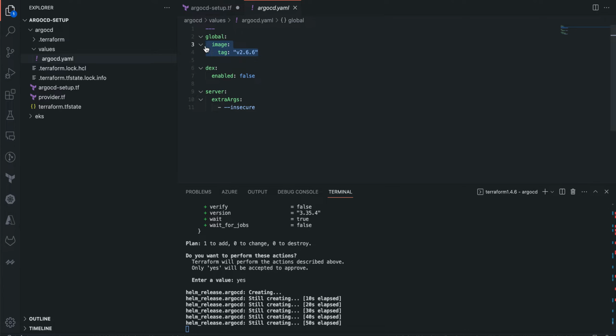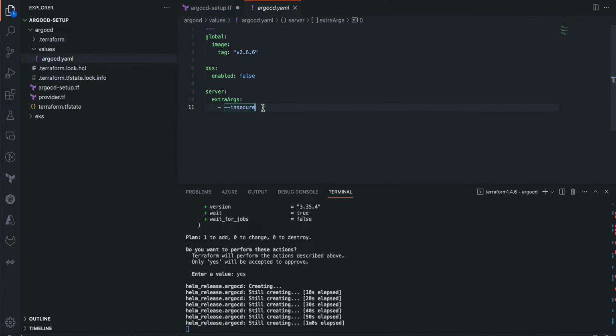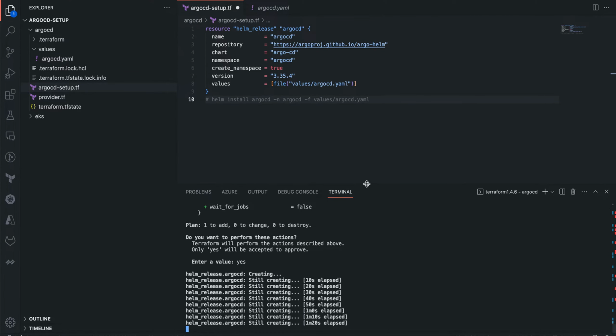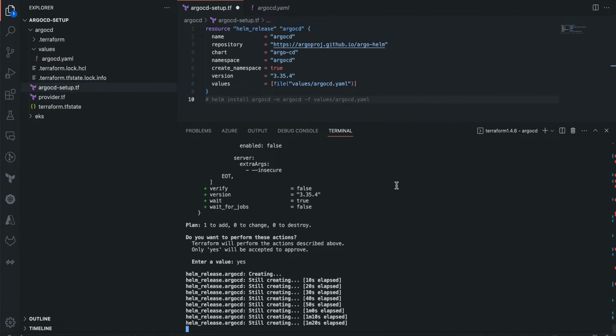These three things we have made false, and we have made it insecure. We are not using HTTPS because we are not exposing Argo CD to the outside world. These are the three things we are overriding, and it will take around 2 minutes to install Argo CD in our cluster.